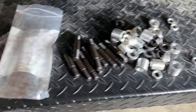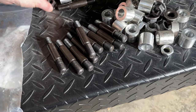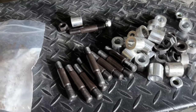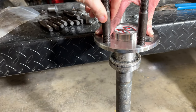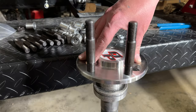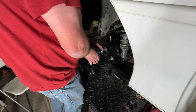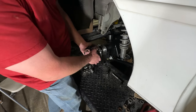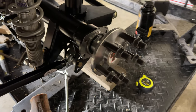Here's everything that came in the bag: you got your studs, the nut that goes on the wheel side, your spacer if you need it, and the lock nut that goes on the back side. Here's the axle setup - you take a stud and start threading it in, and once it's threaded all the way through you put the nylon nut on the back side to install the studs. All installed - got them on there. Now we just got to slide them into the housing. Gotta find the teeth, line up the bearing - driver's side is in, slid right into their new home.